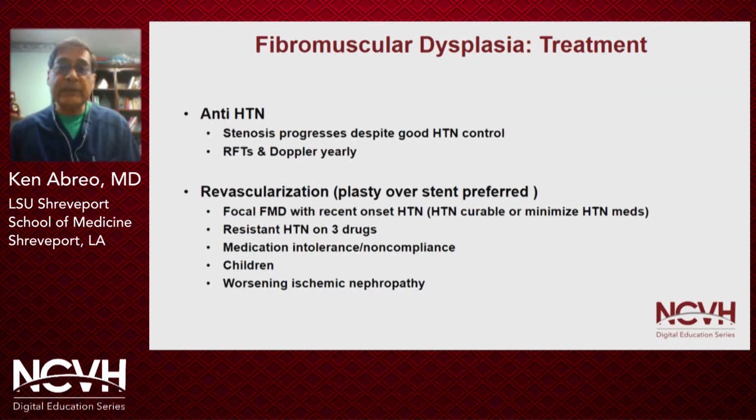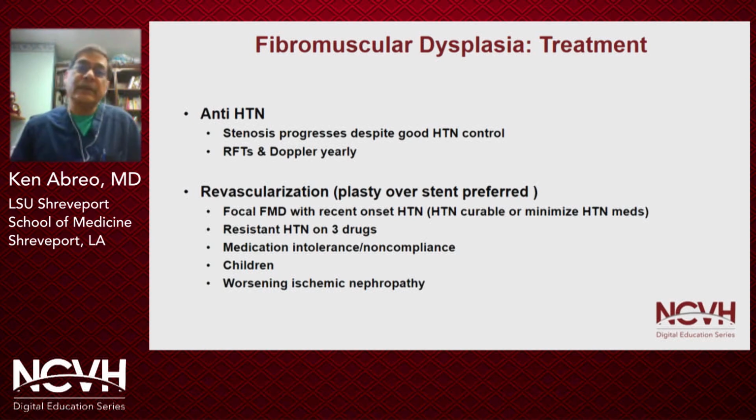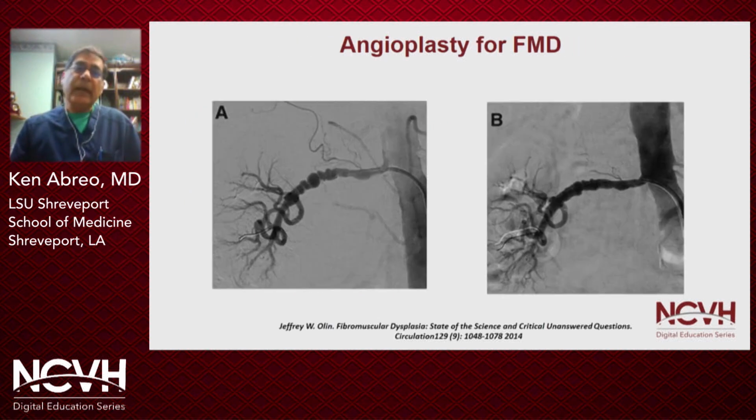Now, what's the treatment of fibromuscular dysplasia? These are young people who have hypertension, and fibromuscular dysplasia affects the distal renal artery and the branches. A similar approach would be used: if blood pressure is very difficult to control, or if renal function is deteriorating, then those are the patients that you would have to treat. And the treatment of fibromuscular dysplasia is angioplasty. It's much preferable to do angioplasty than place the stent.